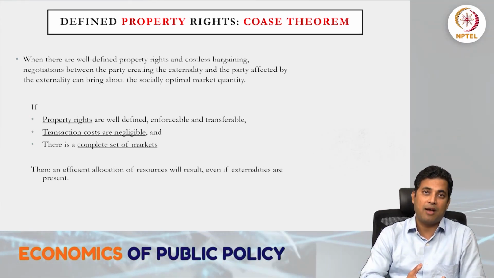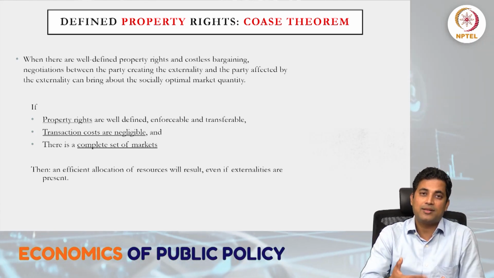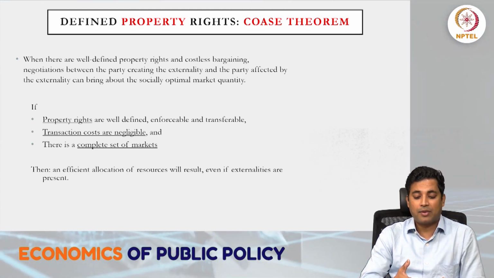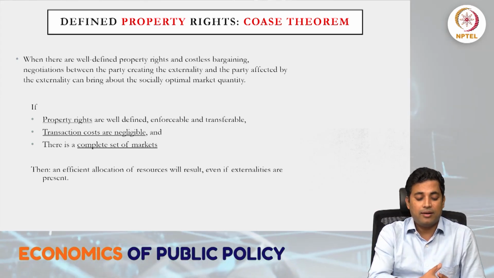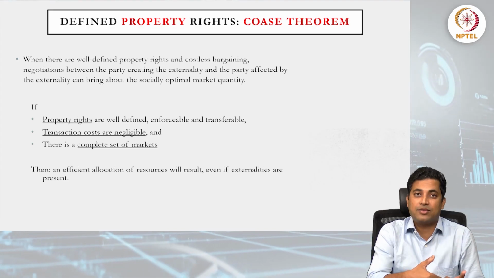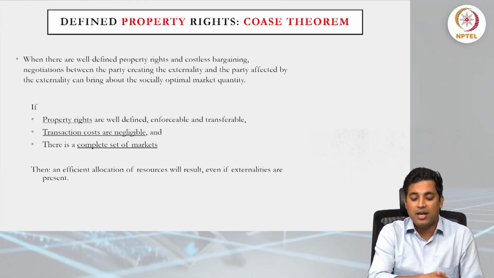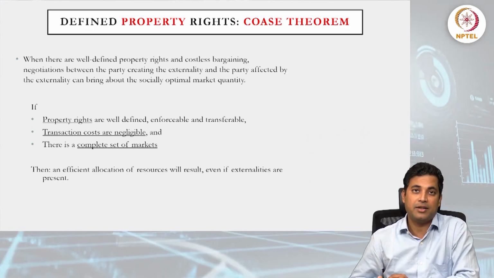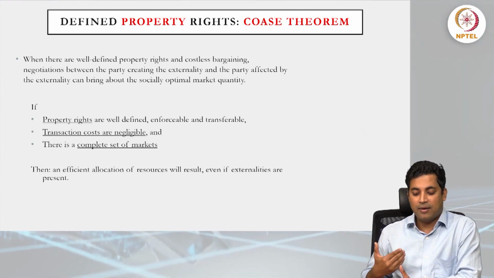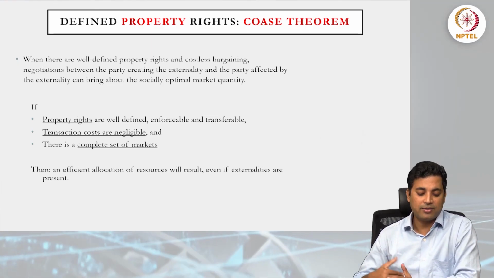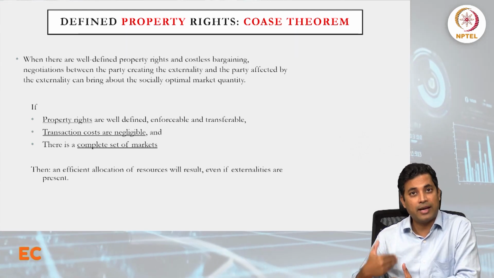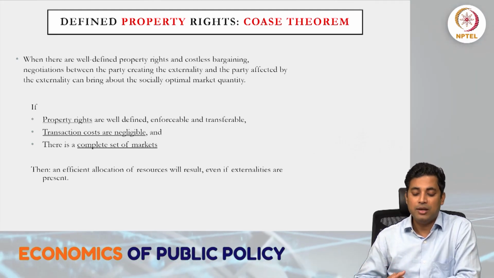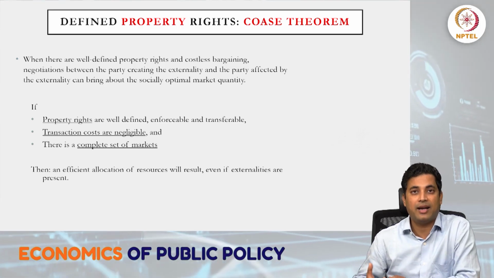like in our previous case, when we tried to understand the losses, like deadweight loss, the one creating the externality is certainly the industry, like the steel industry or garment industry. They are creating the externality for the fisher communities, or people who are getting affected directly and indirectly. So these two can come together to bring the socially optimum market quantity and price both. That is what the Coase theorem highlights.